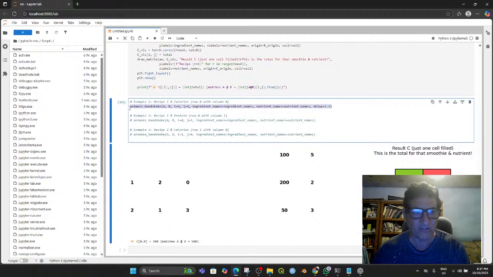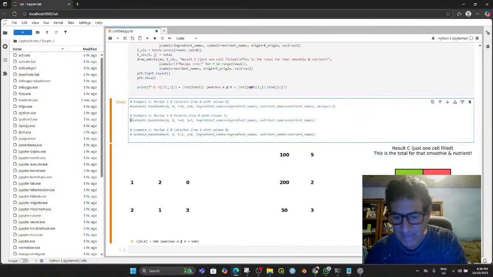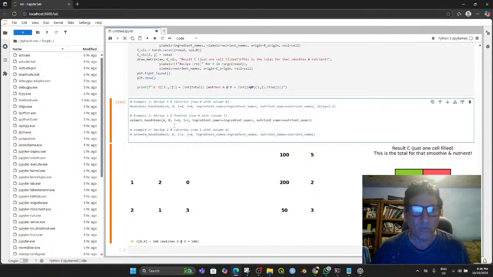So let me copy this, see if I understand this. This is what Stephen Reeder was telling my wife about this. You look at the examples and then you try to figure out for yourself what to do. So if I have, oh, he already gave it to me. Look at that. So all I needed to do is comment this one out and then uncomment handshake B, which is going to run AB, and it's going to do J, or the column number 1, because this is column 0.